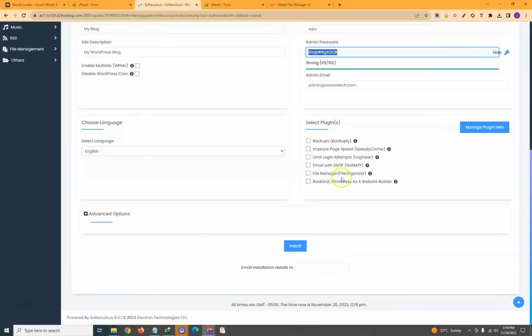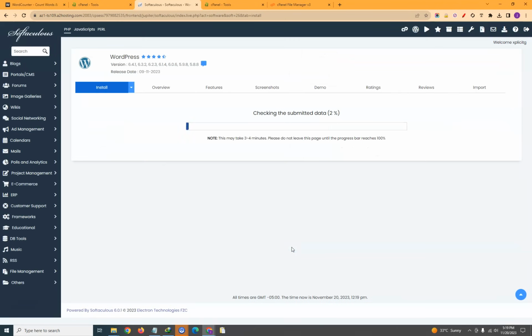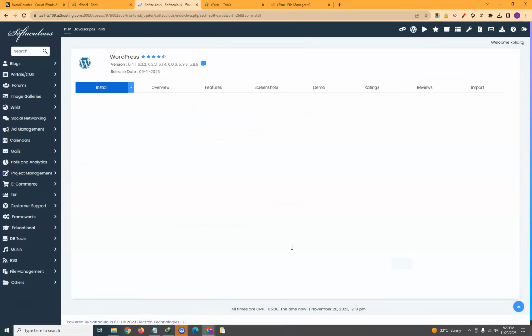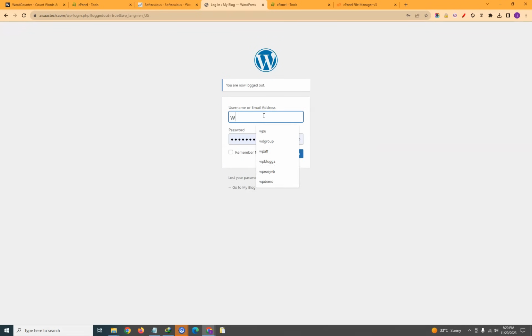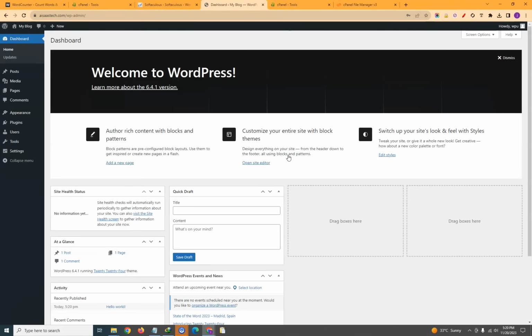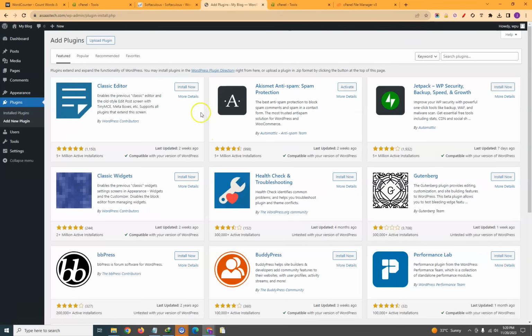Okay, and let's just hit install. So installation is completed. Let's go to the site. Inside here, let's first log out and log in with our new password. Log in. Yes. So let the migration begin.